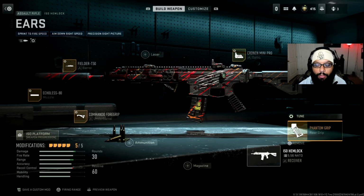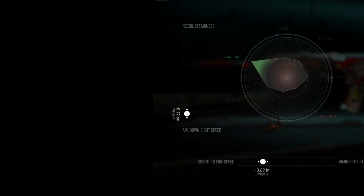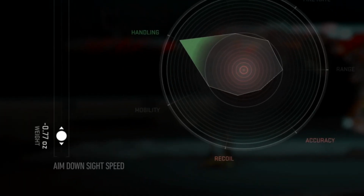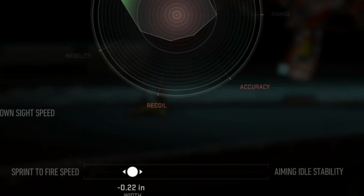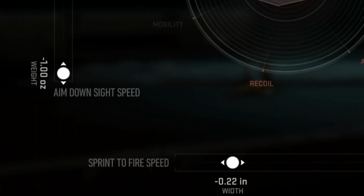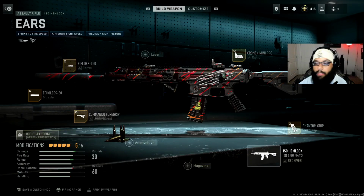For his class setup, he used Phantom Grip for the rear grip, and the tuning for that is around 77 ounces for aim down sight and around negative 22 inches for spin the fire. I know it's hard to get it perfect, but as long as you're around that number, it's cool. As you can see, mine just got messed up, so now it's 76.